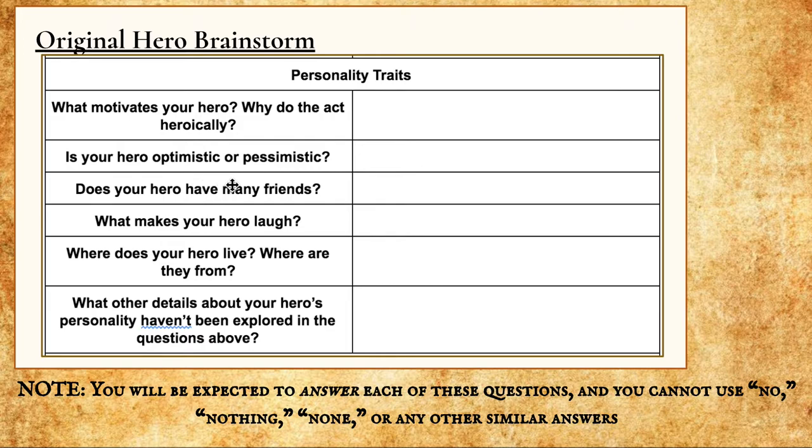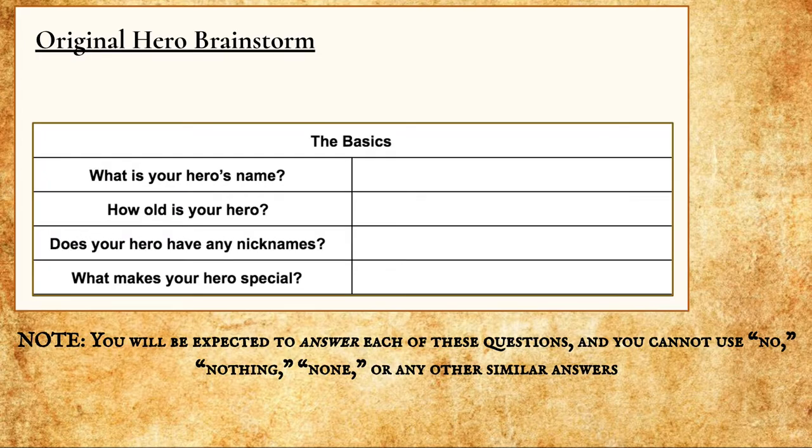Does your hero have many friends? That's kind of obvious and could be kind of sad. What makes your hero laugh? Where does your hero live? Where are they from? What other details about your hero's personality haven't been explored in the questions above? This is not optional. You will come up with something for this. So keep in mind, what is your hero's personality? Now don't go start that. Make sure you finish all the instructions because we have some important information as we continue.